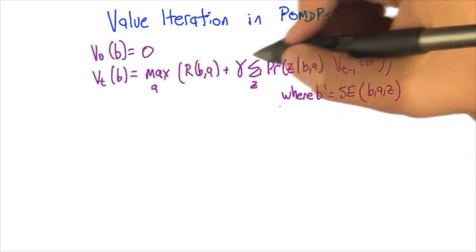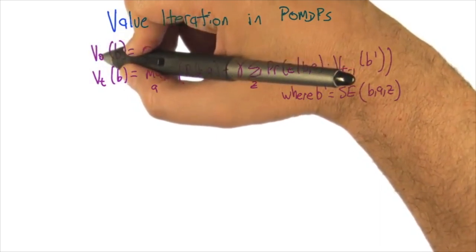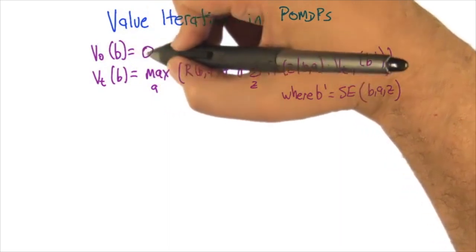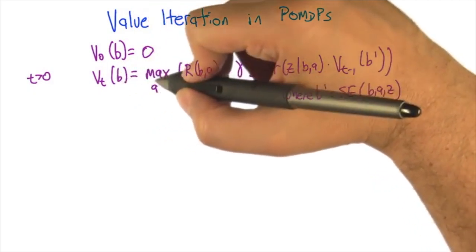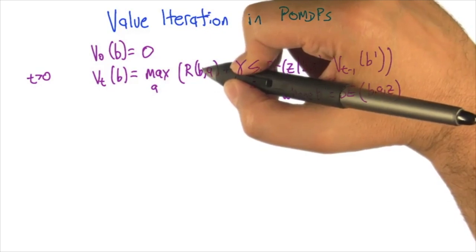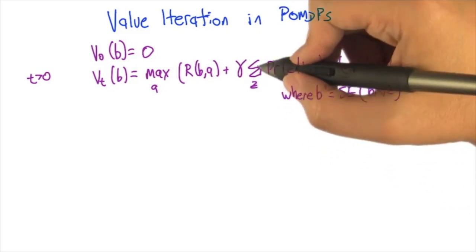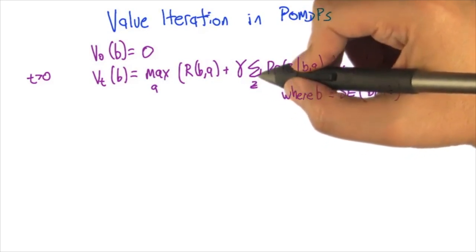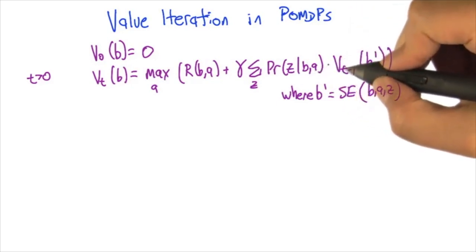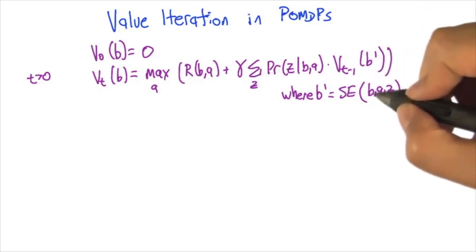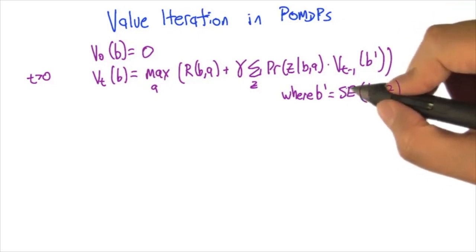So here's value iteration written out. And it's in POMDPs, but sort of doesn't really matter yet. We're going to define the value function at step 0, as a function of the belief, to just be 0 everywhere. And then for t greater than 0, the value function for time step t as a function of the belief state b is going to be the max over all actions of the reward for taking that action in the context of that belief state, plus the discounted expected value of where we end up, right? So what we're going to observe is an observation z, and so let's sum over all the possible observations the probability that we make that observation times the value function at the previous time step for the resulting belief state b prime, which is what we get by doing what we talked about on the previous slide, which we'll call the state estimation for b, a, z. All right, that seems reasonable.